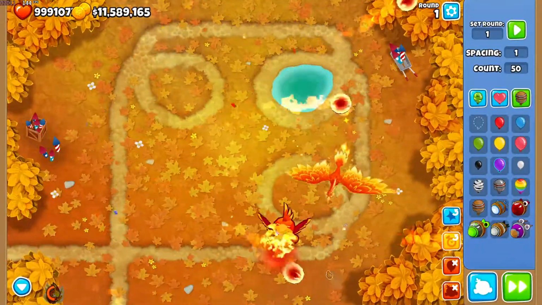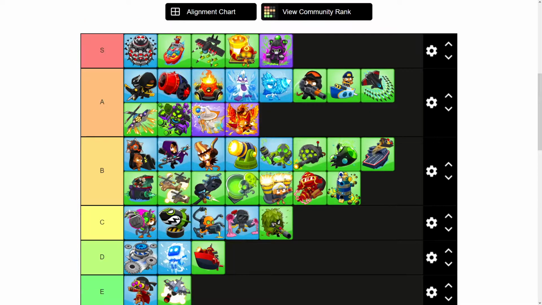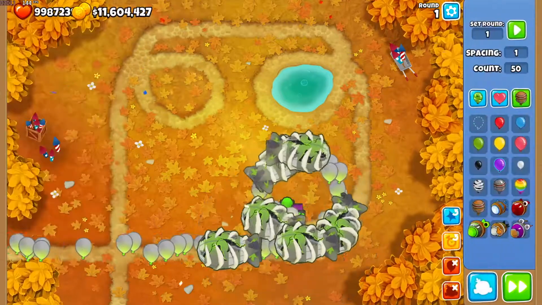Now our next S tier and the first S tier for magic monkeys. And that is POD, Prince of Darkness. They recently increased the price up to 31k on impossible. It's around 31k I think. And it's still an amazing tower. It does so much damage.